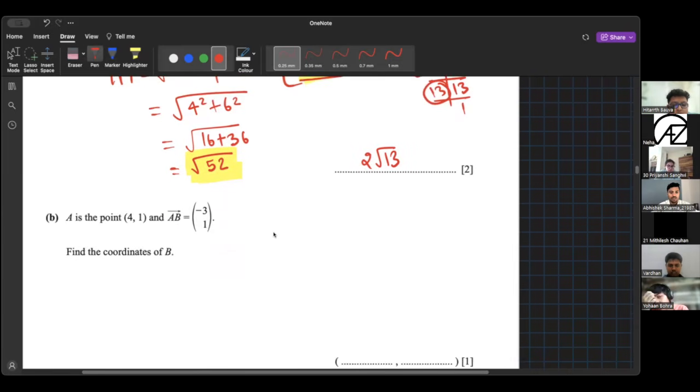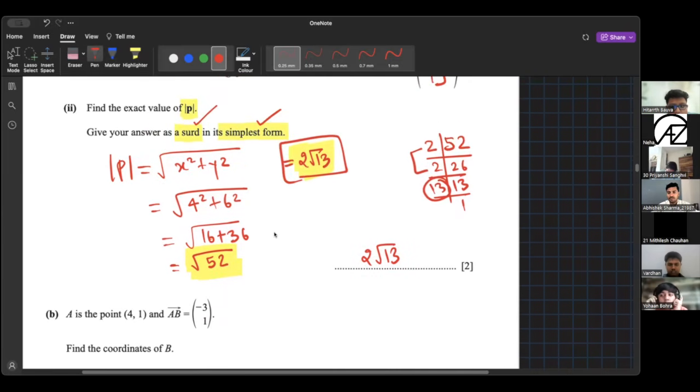If there's a circle question and the area has been asked, and if the exact value has been asked, then we have to leave it in terms of pi. Or if you're getting an answer as a fraction, let's say 3 by 7, and you do 3 divided by 7, you get a very big recurring number. So when it says exact value, leave it as 3 upon 7. Don't write it in decimal then.